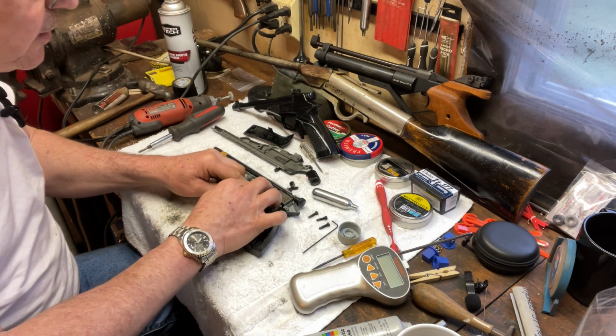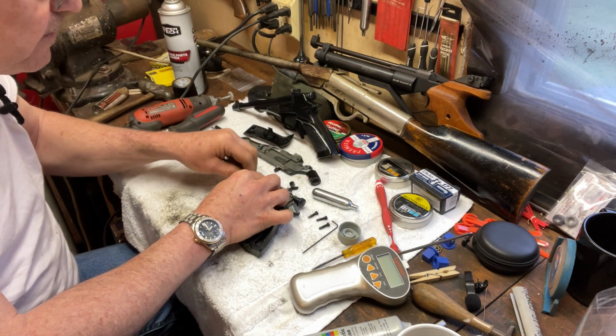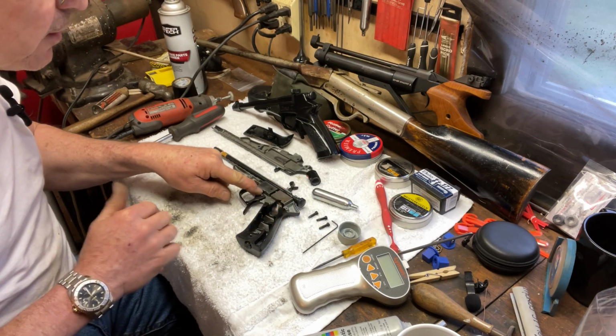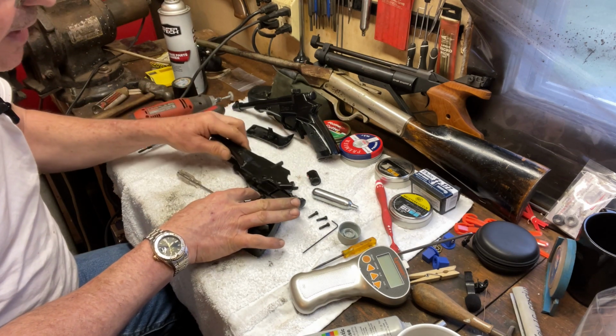Just needed a little bit of TLC to get the trigger smoothed out a little bit, but so there's our trigger back in. Everything seems to be in order. Now we bring our side plate over.